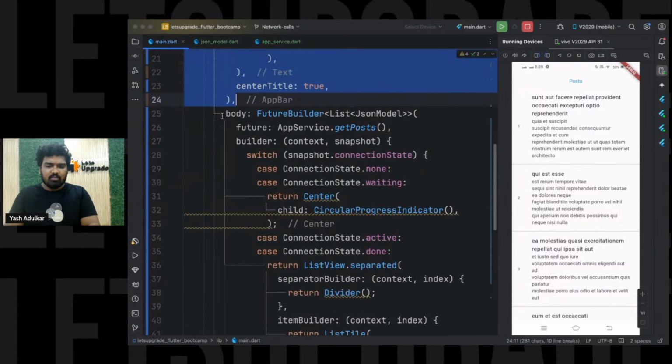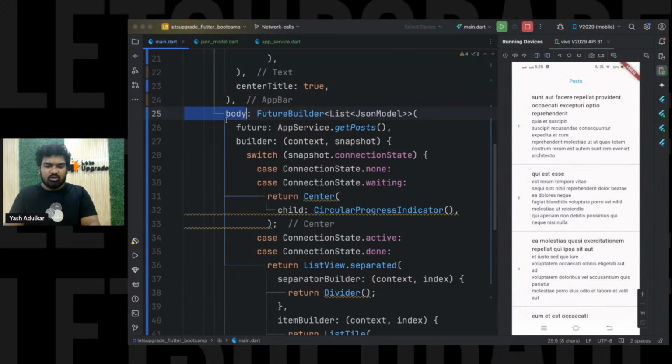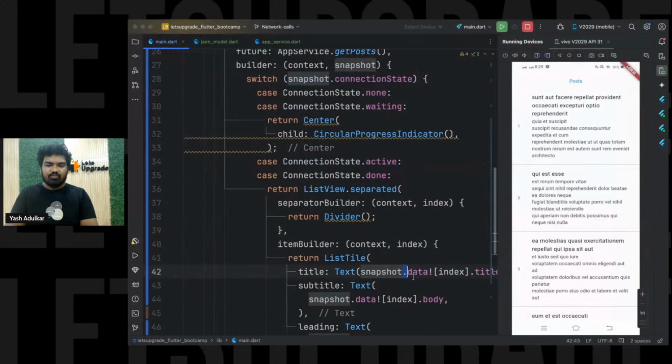When we went to our main.dart, what we did was we first called the FutureBuilder. As we discussed earlier, our whole future, that is the API calling, happens in the background, and the UI is called in the front end. But how do I connect these two? How do I check whether the data is yet to come, is coming, or has already come? To check these three things we use FutureBuilder, which has all the conditions like connection state and the data value.